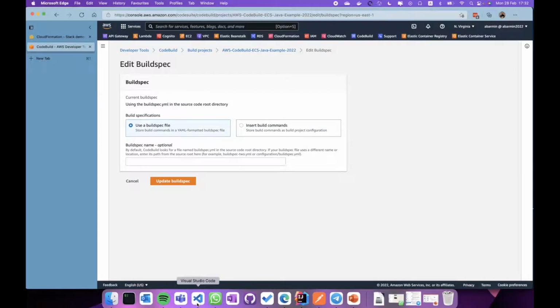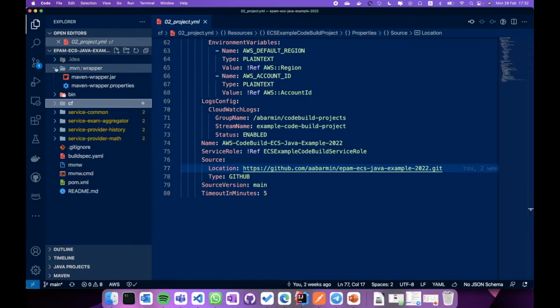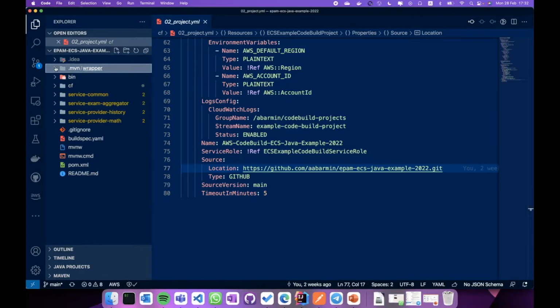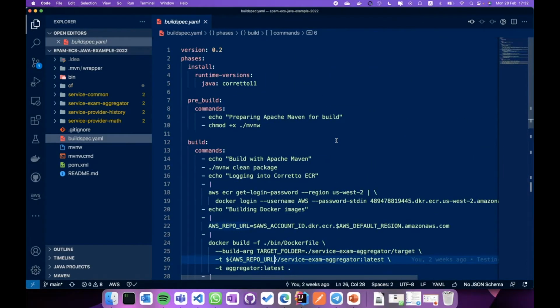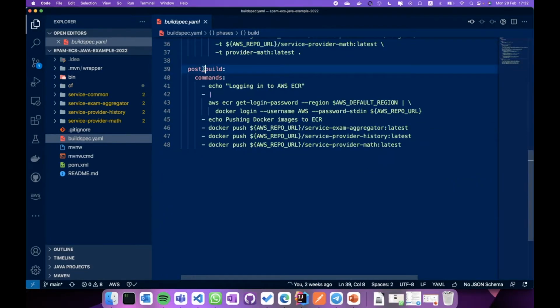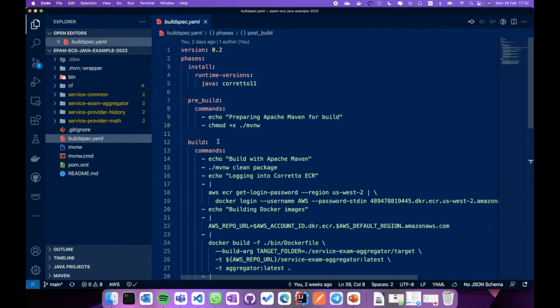That's why, just as it is possible to use a GitHub Actions file for configuration, or a Jenkinsfile for configuring Jenkins, I'm going to use buildspec.yaml for configuring my CodeBuild build. My build consists of a few phases, actually not so many: install, pre-build, build, and post-build. Let's take a look into them shortly.